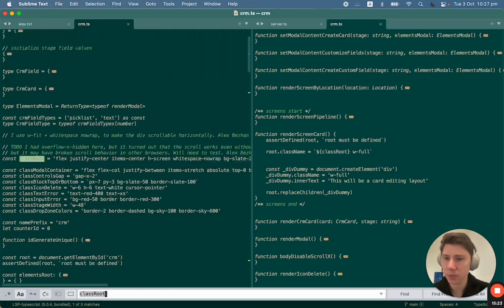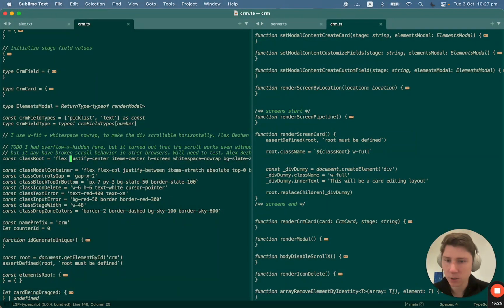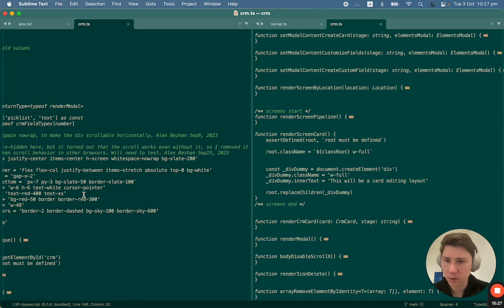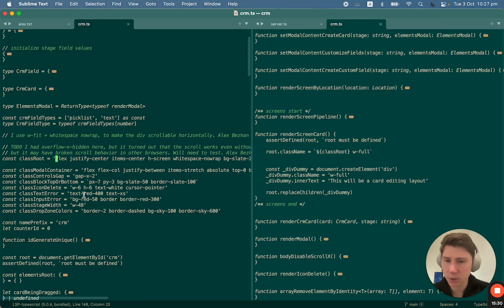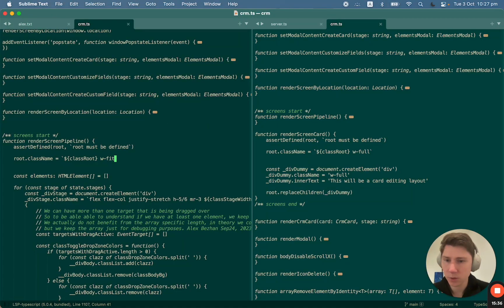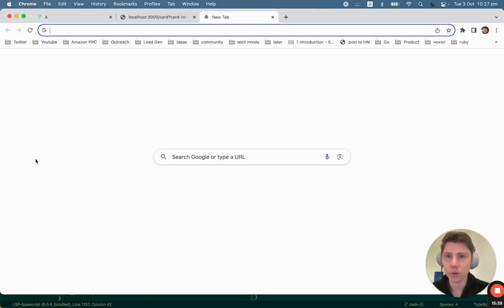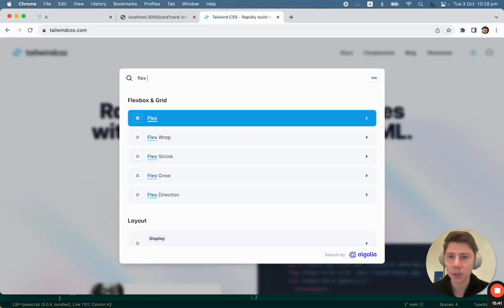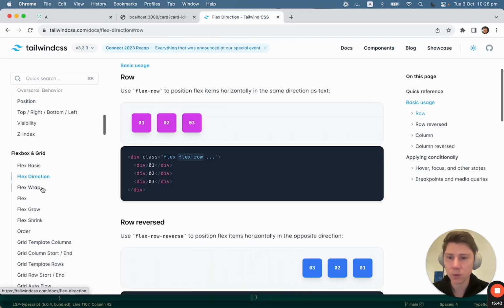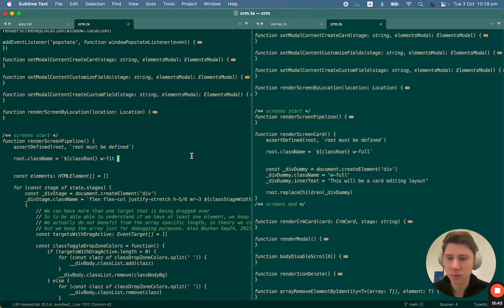So let's maybe take, and do like, how do you call it in Tailwind? Flex row. Yeah, flex row and flex column.